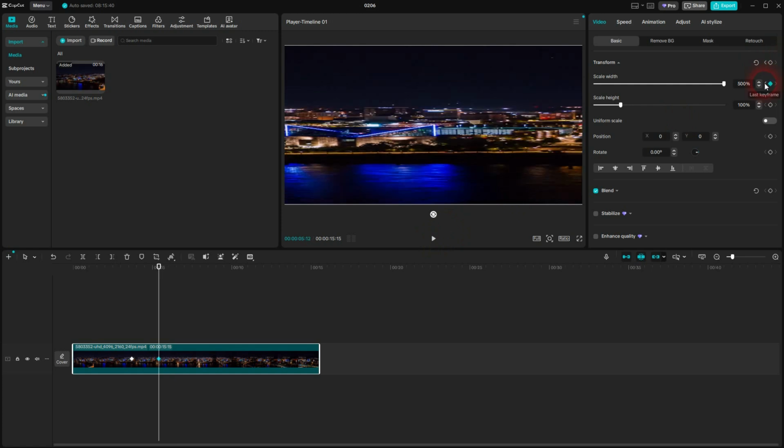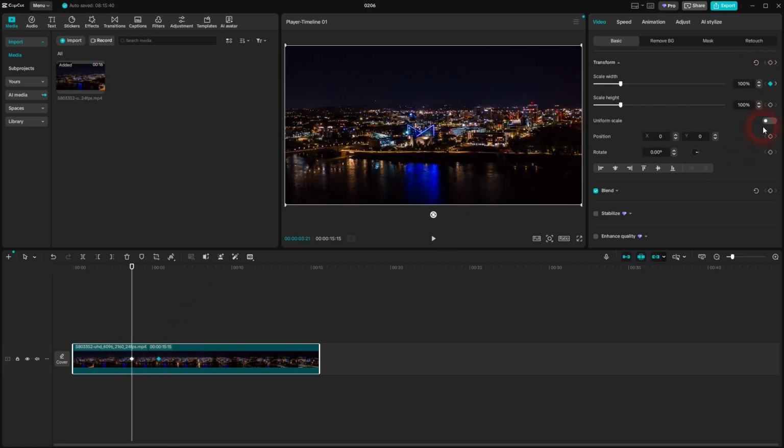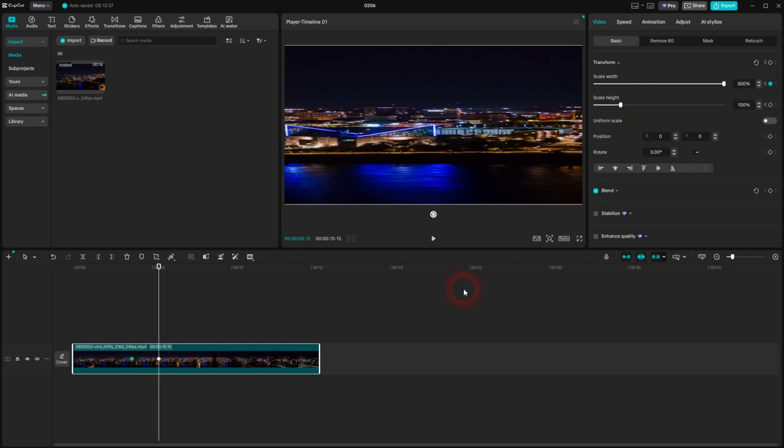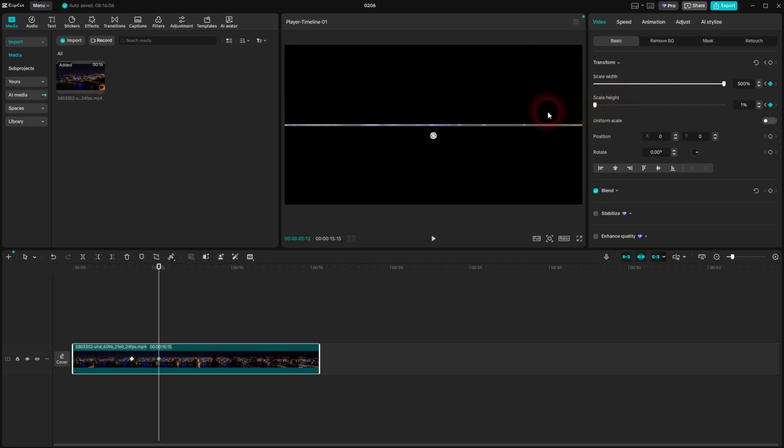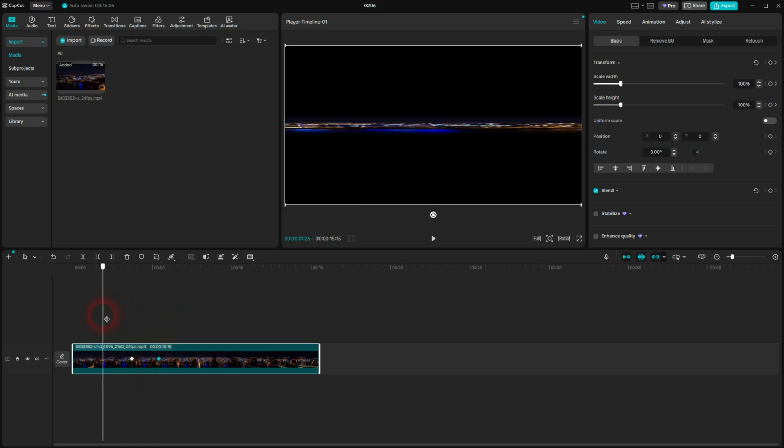We go back to the starting keyframe right here. Create a keyframe for height. We'll start with 100. We'll go forward to the second keyframe. You can use these little arrow keys right here to jump back and forth. And here we go down with the height. And now this would be the typical TV turn-off effect, where your screen gets stretched and then compressed in center. We play it.